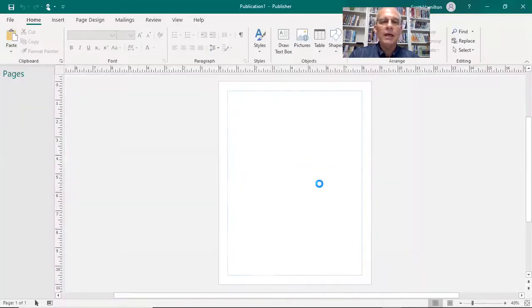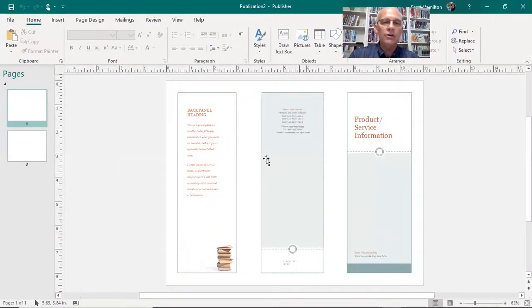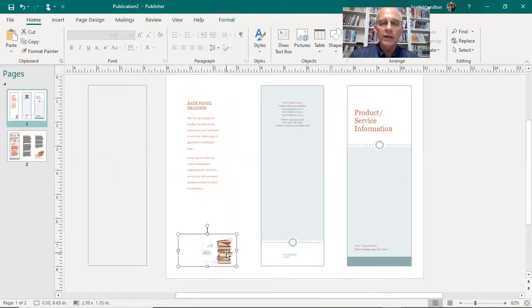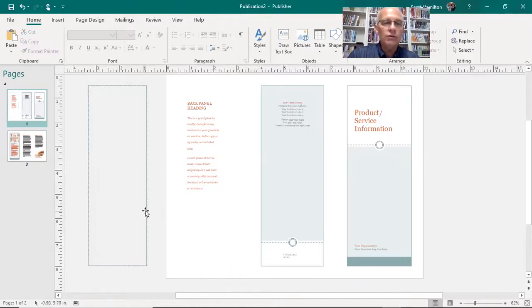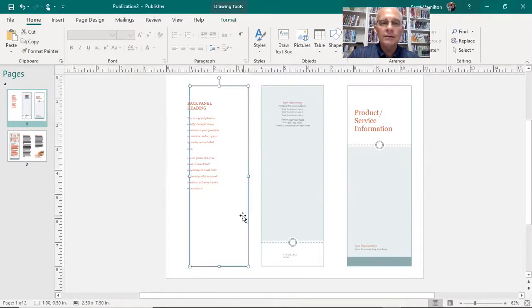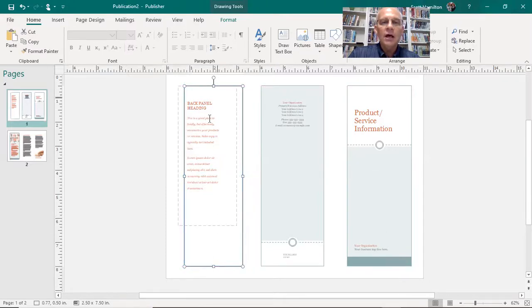It comes up and it will create this right here. Now, what you want to do is you don't want to leave those books there. You're going to want to get rid of the books. Now, for some reason, some of these lines are in the way of getting rid of something. You can take those lines out. You can leave them in. If you just move them out of the way, everything that you create needs to be inside of these 3 columns, okay?